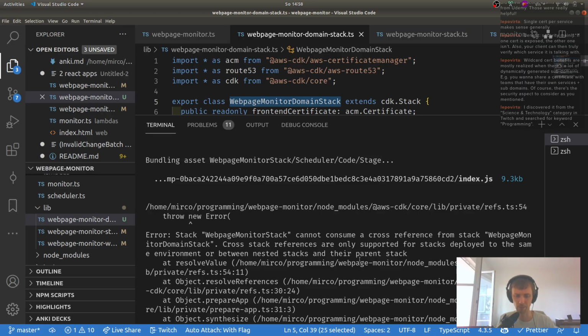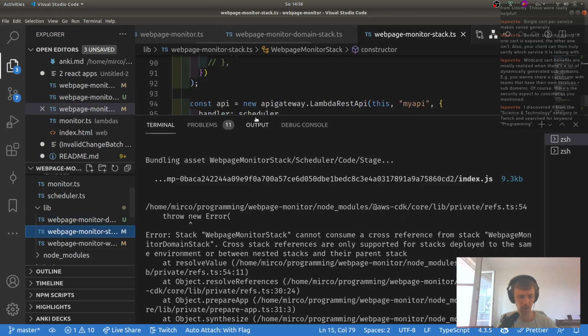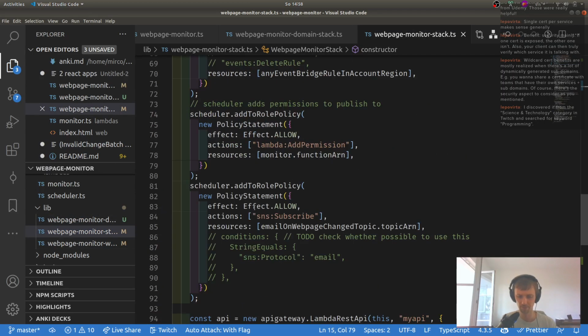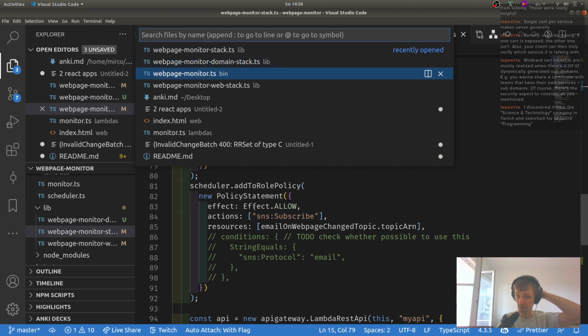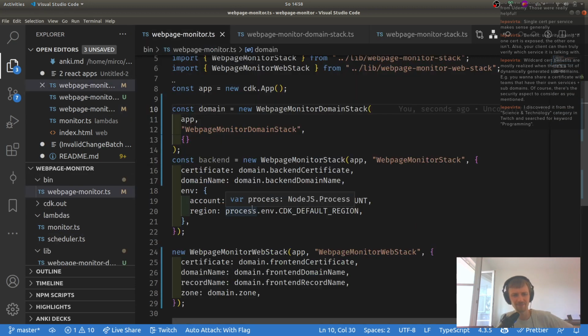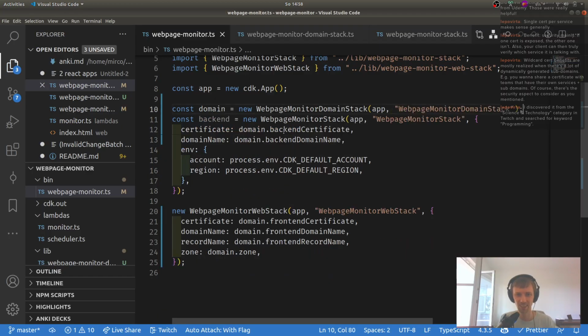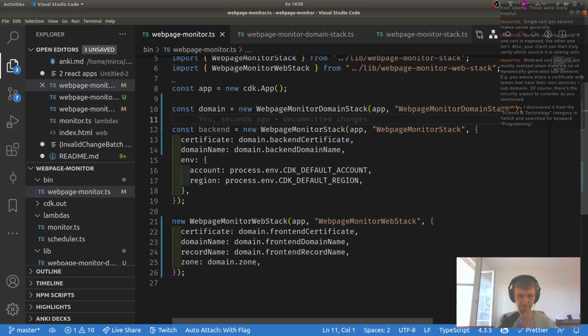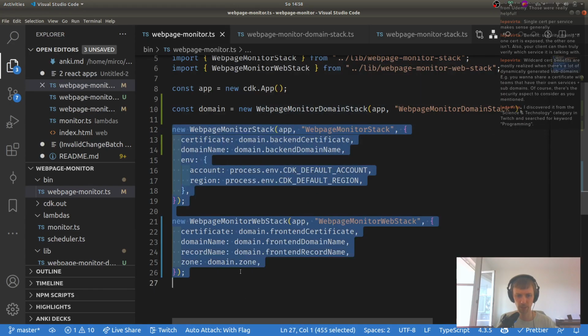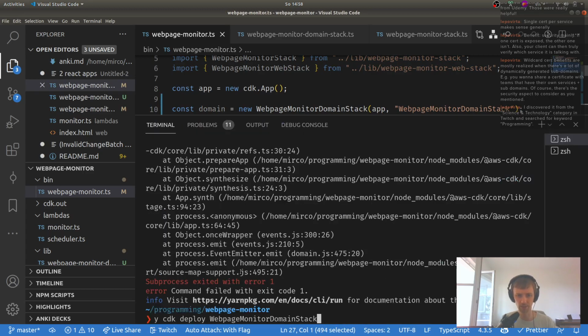Because we added a parent stack in between, it doesn't like it, to say the least. So what do we do with that? What we can do is probably just do this.